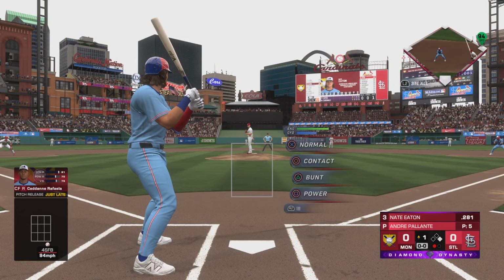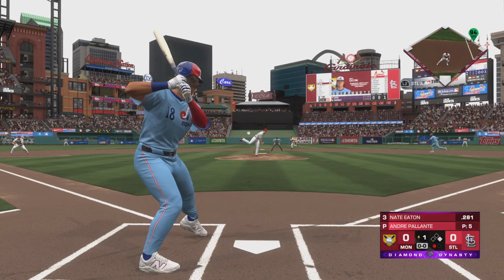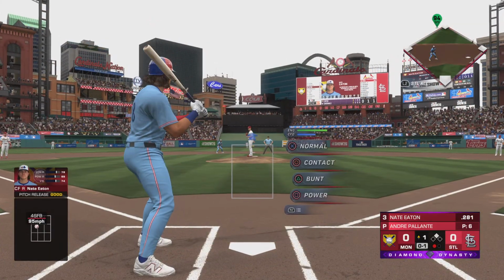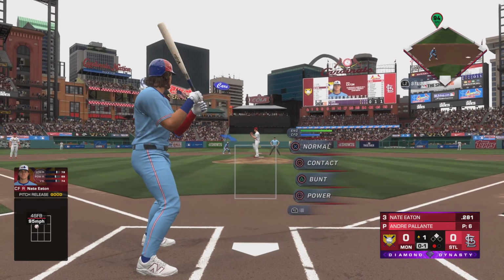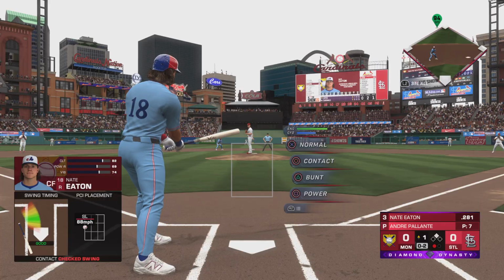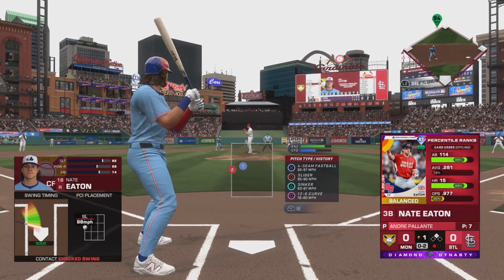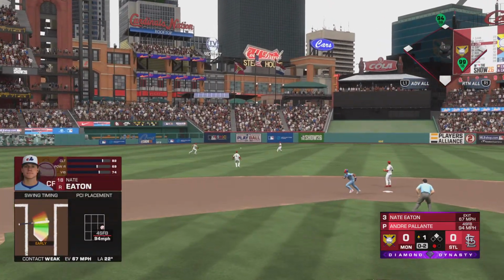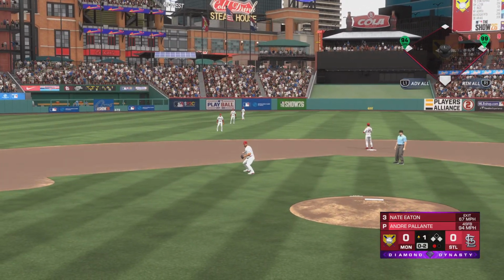Nate Eaton at the dish with a runner on first. Here's the pitch, and the runner goes for second. Throw bounces, and he's in there safely with a stolen base. Good slider. Swung on and lifted to left center. It gets down for a hit. That was all you, just pure instinct.